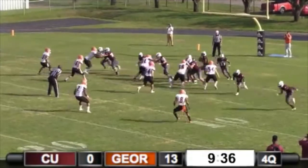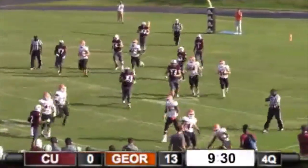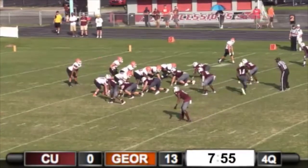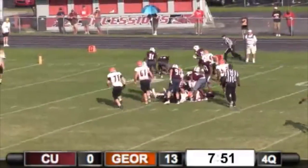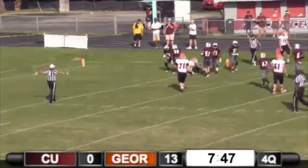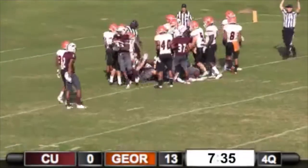One back in the backfield. He wants to throw, throws it out in the flat — that's a nice grab, nice catch. And it's going to be a first down. Second and long. Fullback Alexander moves it to the 15. We got the football — it came out of a pile and got loose. Cumberland quickly to the line of scrimmage — that's what they do. They run the quarterback sneak and that is a touchdown.